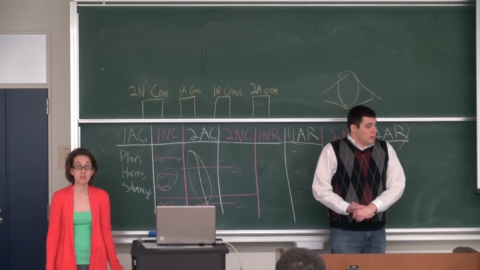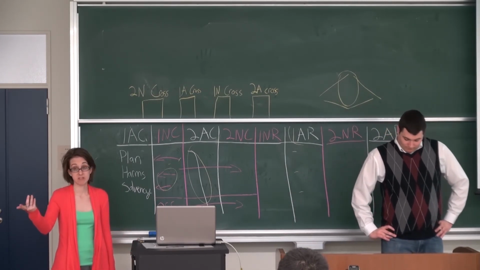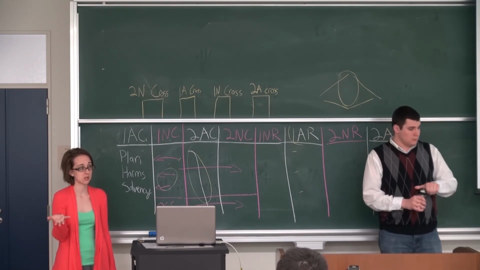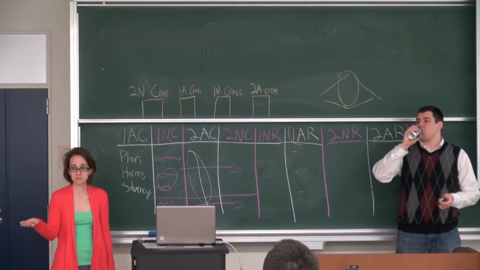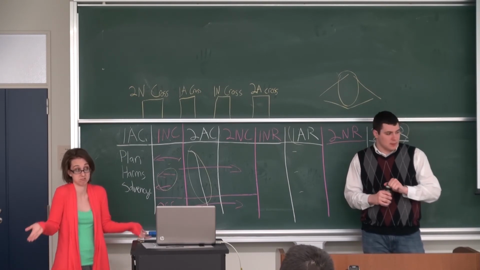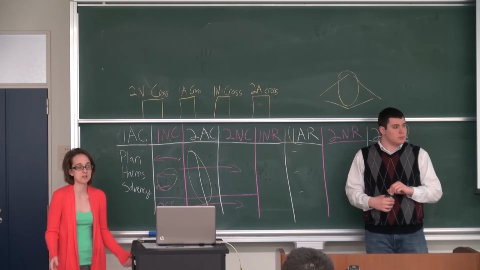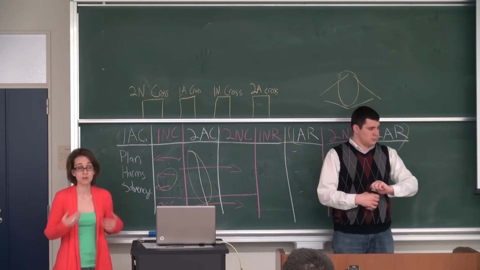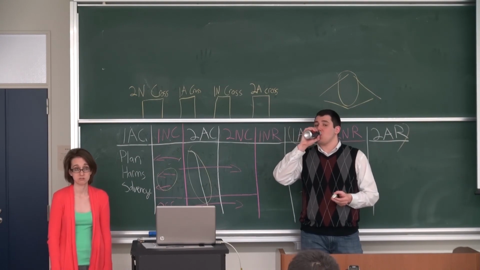Also, you never know, that one argument you make off the top of your head that you just think of in your speech could be the argument that wins you the round. Because maybe you have some really great argument and the affirmative can't answer it. And they're just like, I don't know. Then you as the negative get to go, I don't know is not an answer, so you wouldn't want to vote for the affirmative. You would want to vote for the negative because they can't provide you all the information you need as the judge. Make sense?